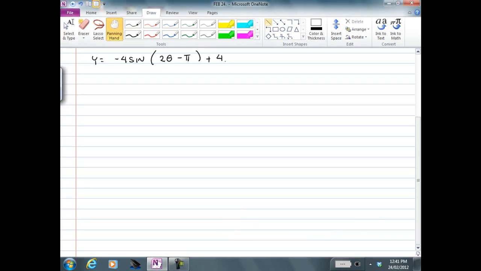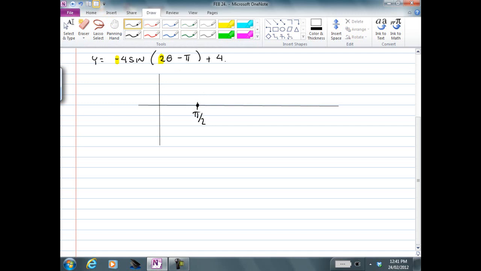So if I were to draw a quick sketch, again, to save time, I'm going to start this right now. Nothing too bad. First of all, I know this is a negative sine graph. So we know it has to start in the middle, and it goes down. But here is my starting point, right here. Abraham, what is that point going to be? This point right here. No, not pi. Pi by 2. You got to factor out this 2. Remember, that's the key, because a lot of students are going to get slaughtered if you don't do that. Pi by 2.